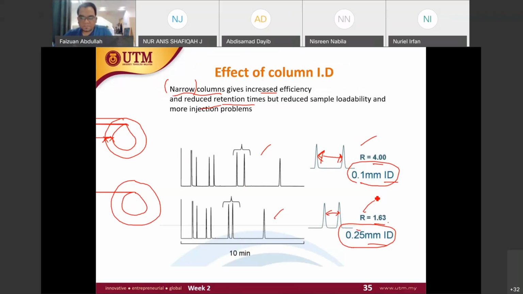What is the good value of R? Back to the theory. Please, which one is better for the R value?